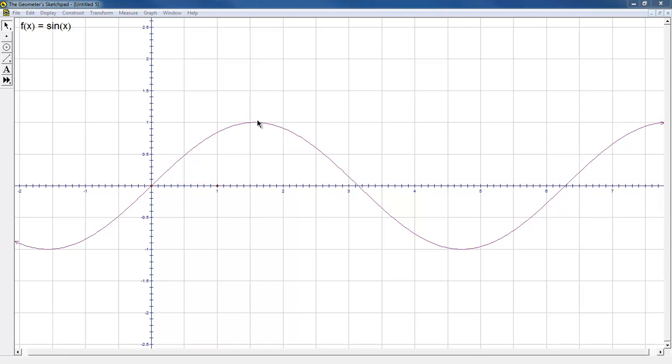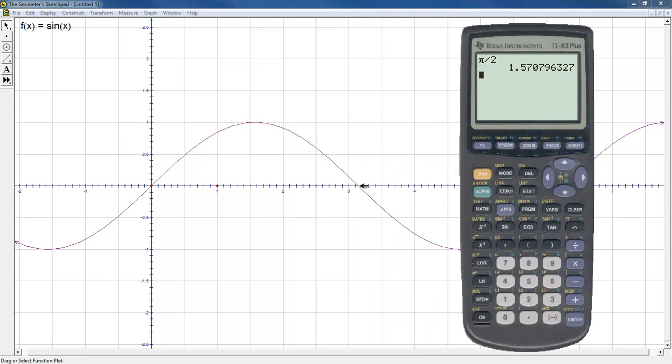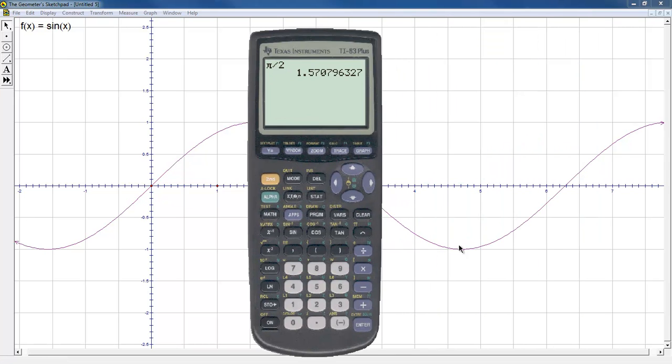The maximum point occurs at pi over 2 radians. If you take a calculator and divide pi by 2, that's about 1.57, so that's actually that point right there, pretty close to 1.6. You see pi crosses at 3.14. It has a minimum point at 3 pi over 2. So if we do 3 pi over 2, it's about 4.7, pretty close to 4.7 there. And this period ends at 2 pi, which is about 6.28, pretty close to 6.3 there.